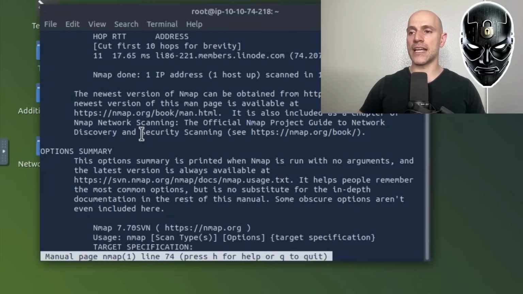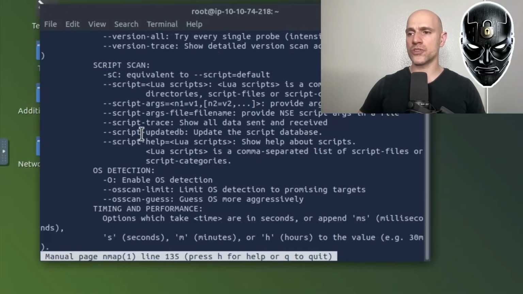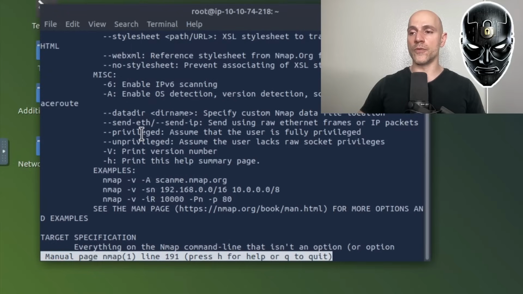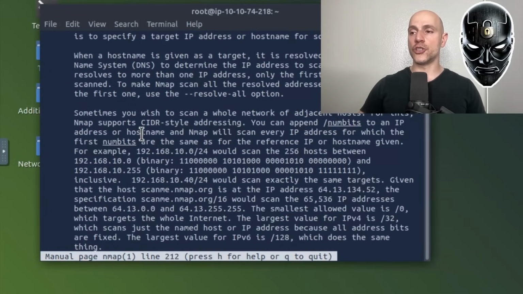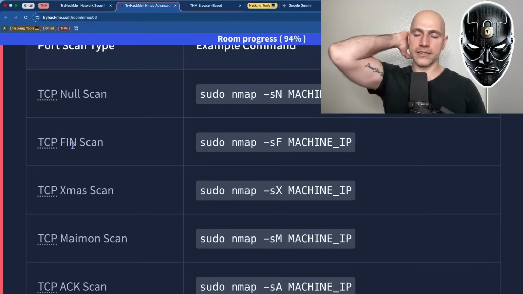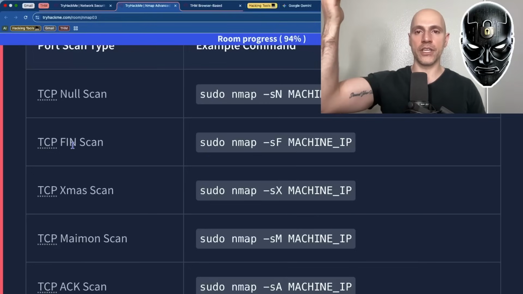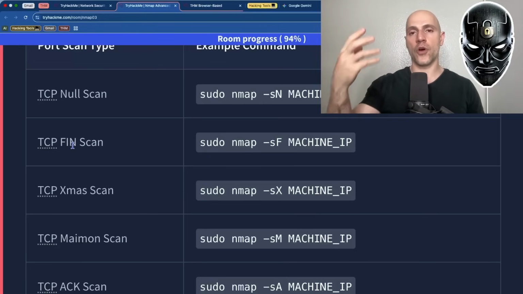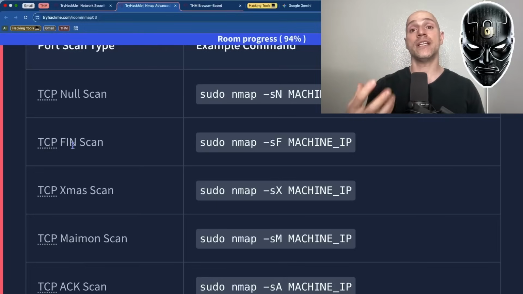So this is just an example scan, and then you can go through the option summary and read through all of those details. There's a lot of stuff that's available for Nmap for you to learn and use and become masterful at. This is not a tool that you can learn how to use with just a handful of videos. You have to experiment with it. You have to go through all of the different options that are available to get really good at it, to get proficient at it. And should you choose to invest that time, then you will get a result as a response, meaning you will actually get good at using Nmap, and then most likely you will stand out from your competitors and your peers at work, and so on and so forth.